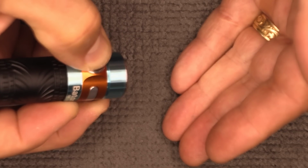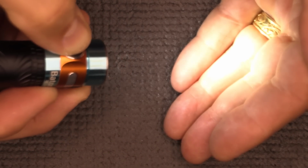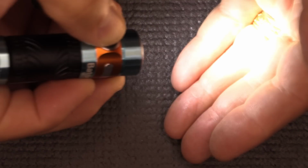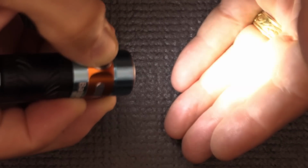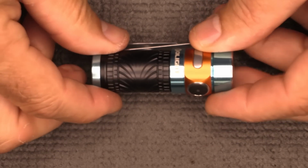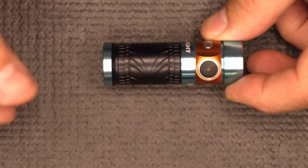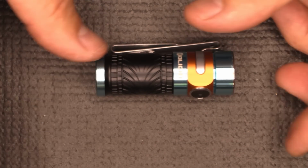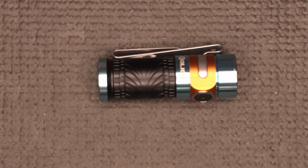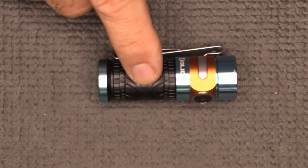Start out low lumens on the half. Again, we're going to go up to 12 lumens, go up to 60 lumens. Click again, 300 lumens, double click, and we get the 1200 lumens. Triple click, and we go to strobe. This is a tiny, full-featured light. It's beautiful. But also, the Baton 3 in their standard configuration, they have a number of colors. Those are great lights as well. It has a 166 meter beam distance, and it'll go for 20 days.